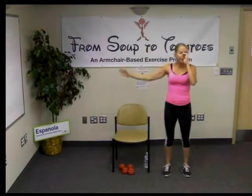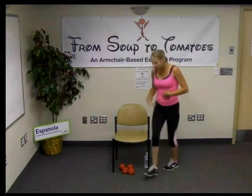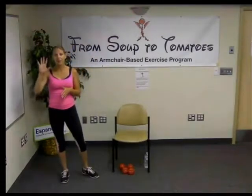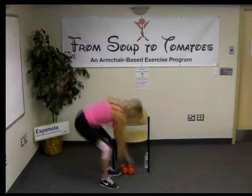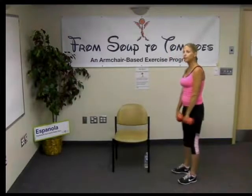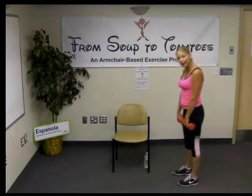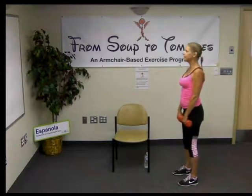Good. So that was a crunch laterally as well as a regular crunch and then a little bit of marching. So we're going to do that whole set again. 5, 5, and 5 with our dumbbells. So if you felt like your dumbbells were challenging enough, then that's fine. If you want to get a heavier load, go ahead, or lighter, or just your own body weight. So we start with 10 deadlifts.